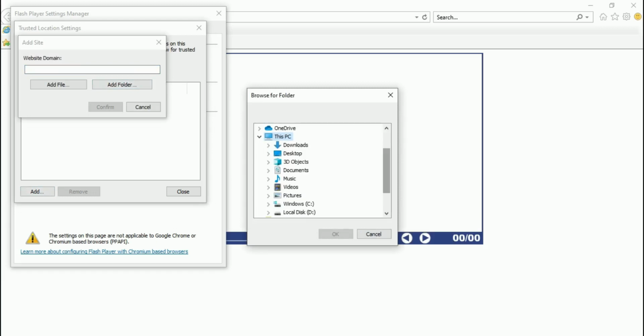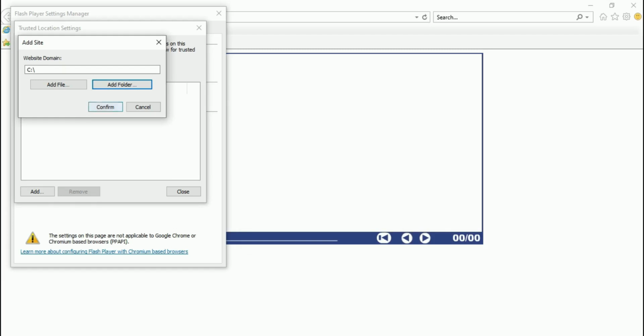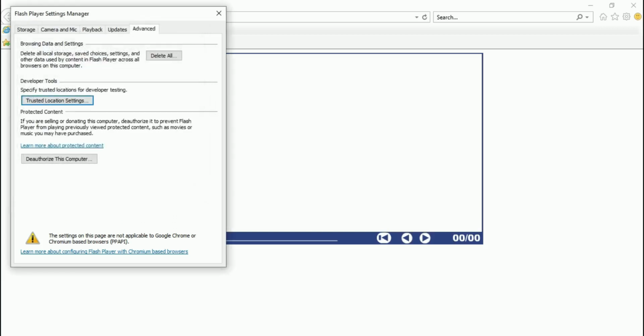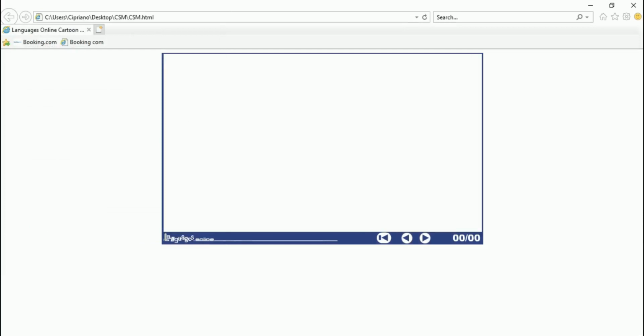Our files is located in the drive C. So let us click Windows C. Okay. Let us confirm now. Once confirmed, it will be added to our location settings. And then let's close. And then click the X button for exit.